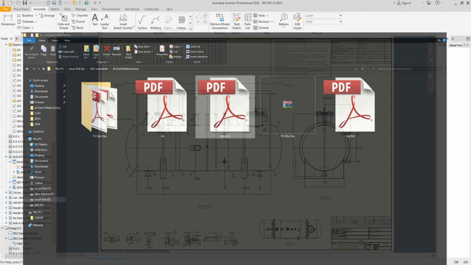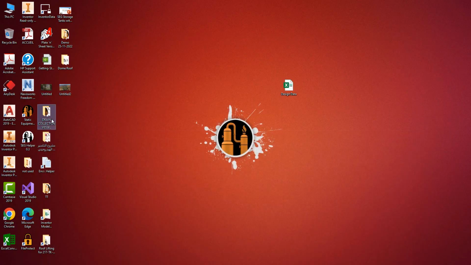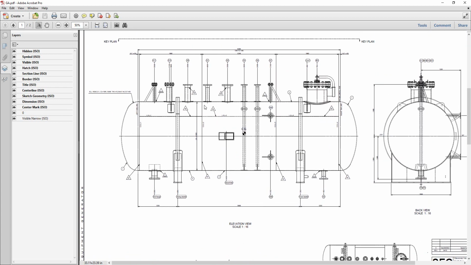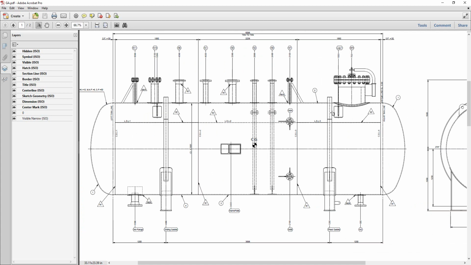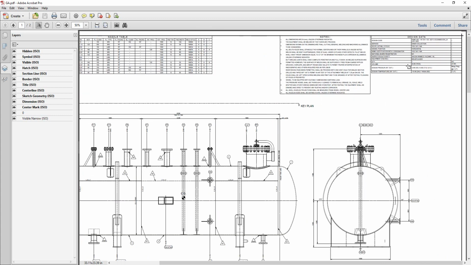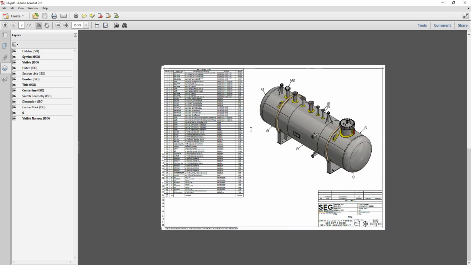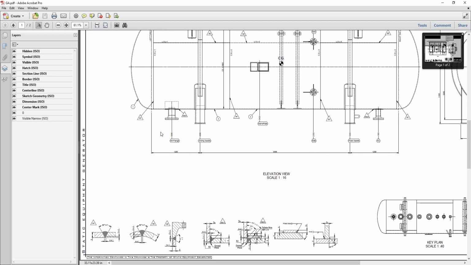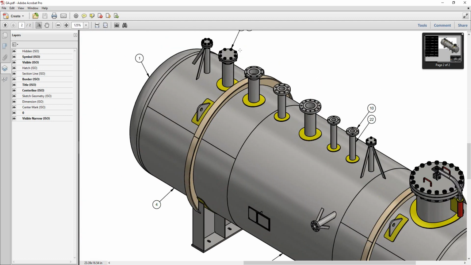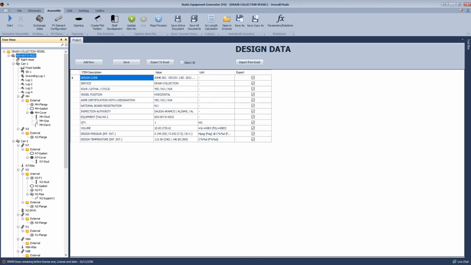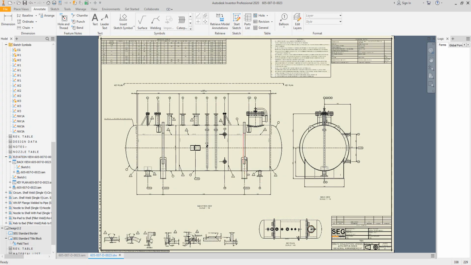okay, now after exporting, let's check the project here. So we have this PDF. Here we have the two sheets. The first sheet includes the two views of the drawing, including the location of nozzles and the main dimensions of the equipment, including the design data table, the notes table, the nozzle load table. And the second sheet includes the bill of material and the balloons, which indicate the item number in the bill of material. In the same way, you can make other drawings for, let's say, the support saddles, for nozzles, for any other attachment. So let's try that.